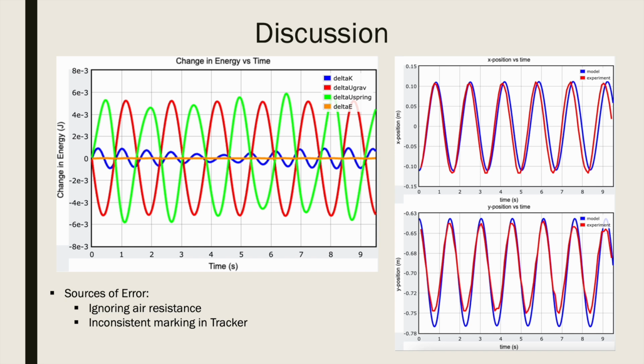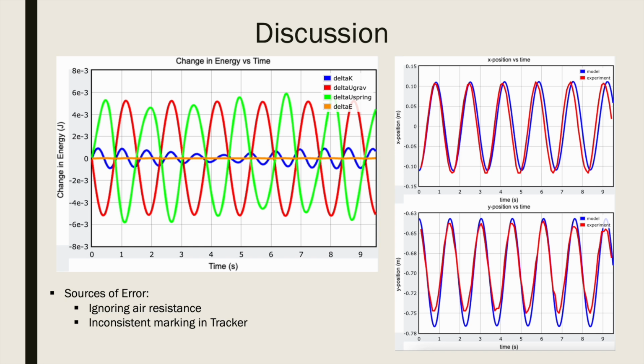The x position versus time graph shows that the model is a pretty accurate representation of the experiment because the graphs are very similar to each other. However, the y position versus time graph, even though it's similar, shows some variations at the high and low peaks. Since the model is over-predicting the y position compared to the experiment, this could indicate other forces or interactions, such as air resistance, which can influence the y position of the system.